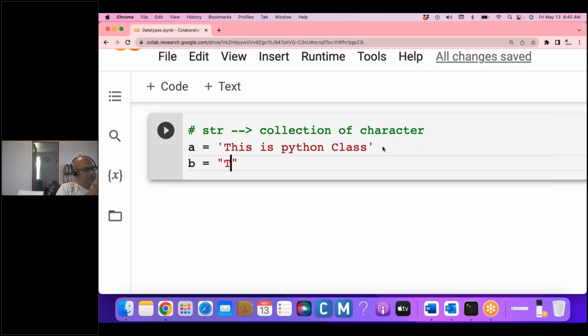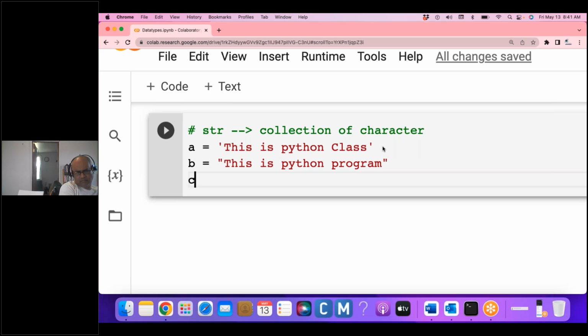Okay, so this is Python program. Simply we can write anything. So within the single quote or within the double quote, we can hold some kind of group of characters. Then that could be string data type only. Meanwhile, within the triple quote also we can hold some group of characters. This is also string representation. Okay, this is also string.